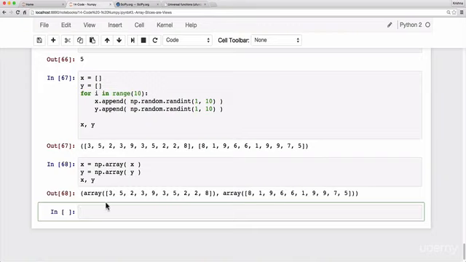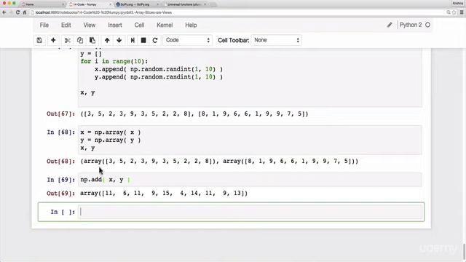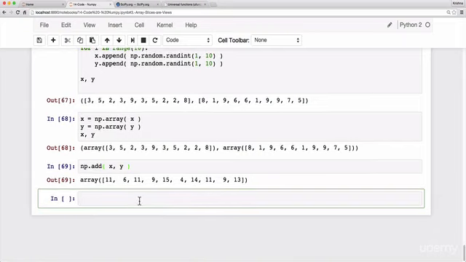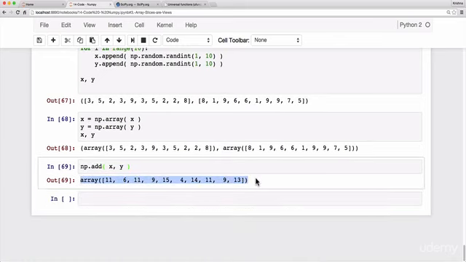All right, and let us try a function on this. We can say np.add x and y. We are adding two one-dimensional arrays. See what we get. So each element is added. 3 plus 8 is 11, 5 plus 1 is 6, 2 plus 9 is 11, and similarly 8 plus 5 is 13. So each element is added. That is what we get. Also it comes as an array. The output returns an array with all the items added.